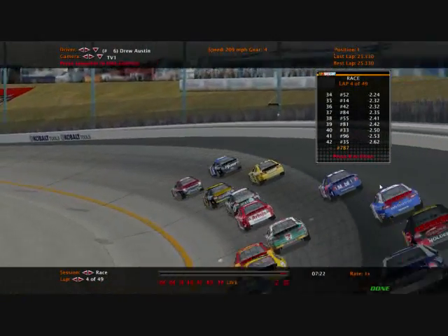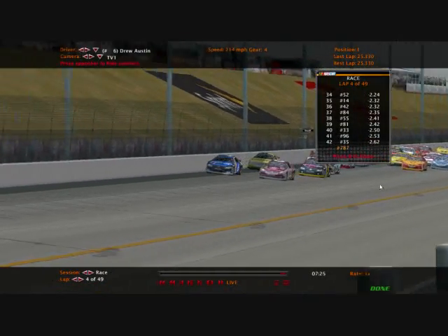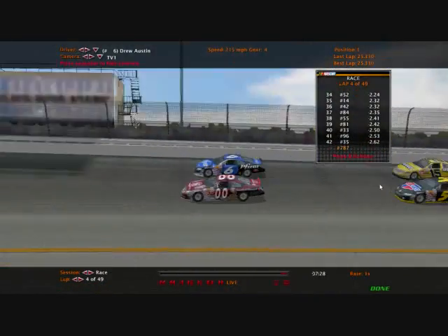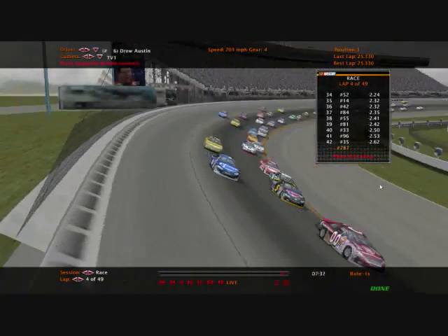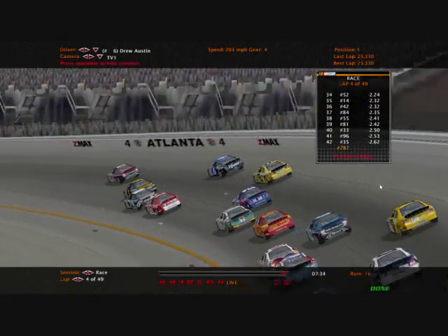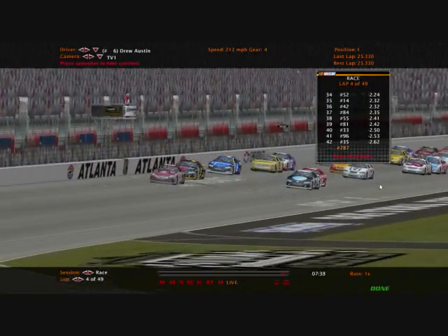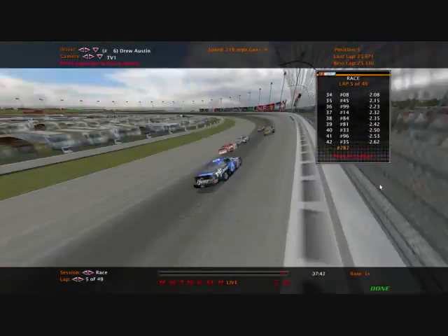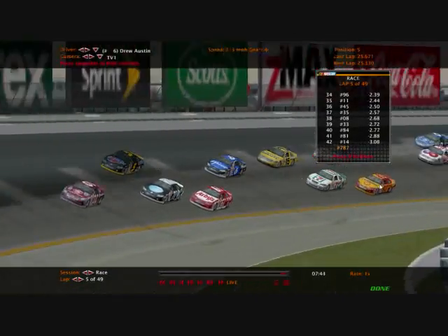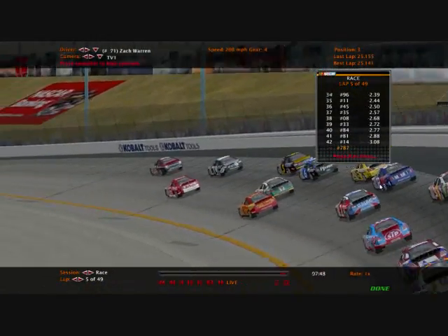Lucas is one of the drivers who hasn't been so good this season either. Kevin White in the double-zero car — he's running 28th in the points. He had some hard wrecks in the beginning of the season from Orion Nationwide and Lego Cup. As he will lead a lap! A lot of lead changes here. Drew Austin falls back to fifth as the Warrens — Jack and Zach — are running second and third.